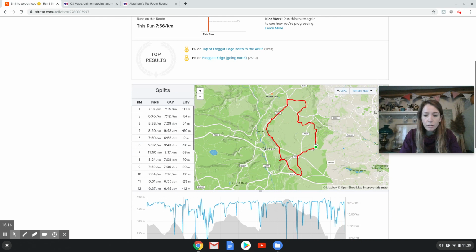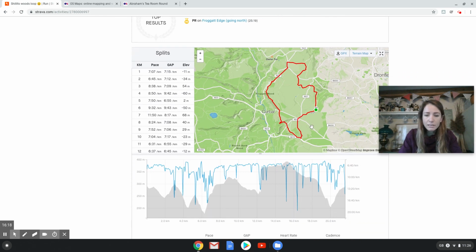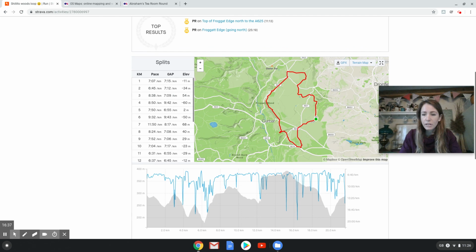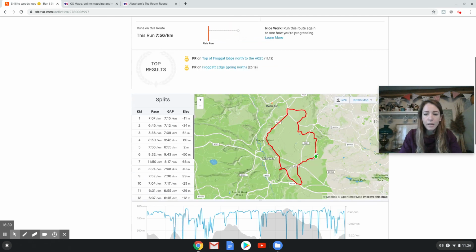So I'll show you the loop. So here it is. It's very nice. We're starting over in the East Peak District, ran round, went past Kerber Edge, which is awesome, up Froggatt Edge, and then all the way around here, and then back round to the car park. Had a good few hills in it, fairly up and down. Took it nice and easy though, so there we go.